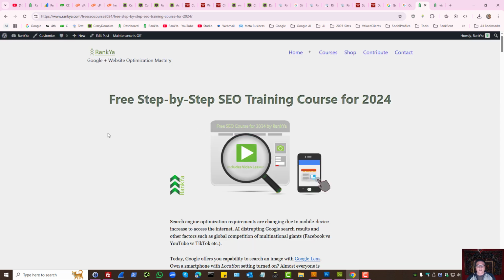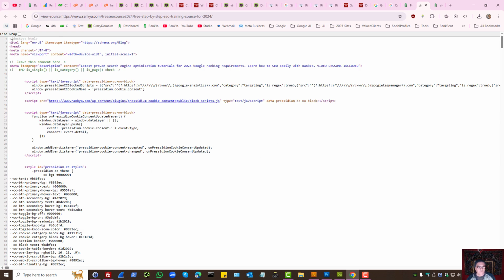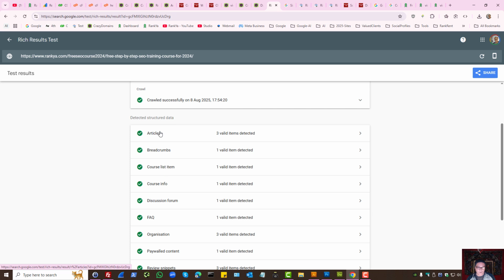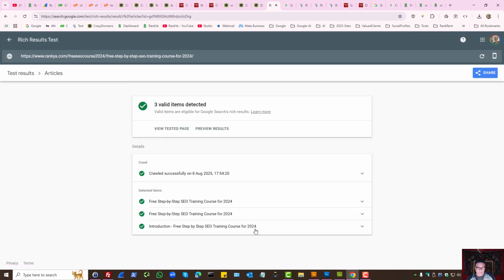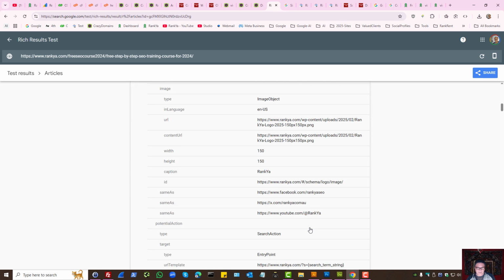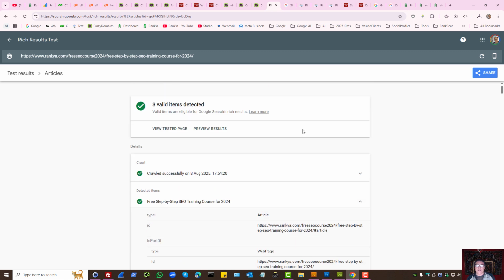For this website, I have coded the theme itself, starting from HTML, and that's a blog info. Let's take a look at this. There's image object there. There's a lot of information, same as connecting social media profiles so that Google can better understand the website or the business.